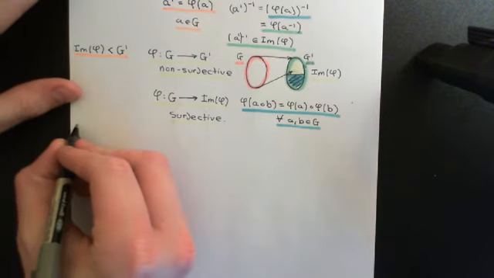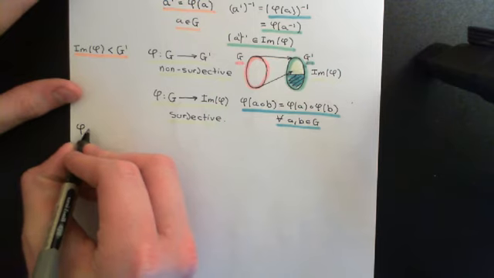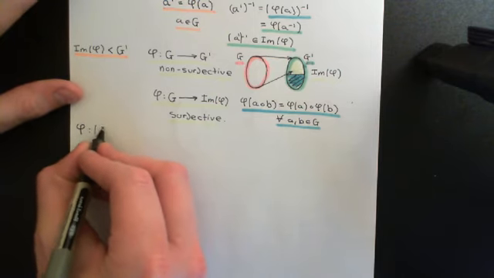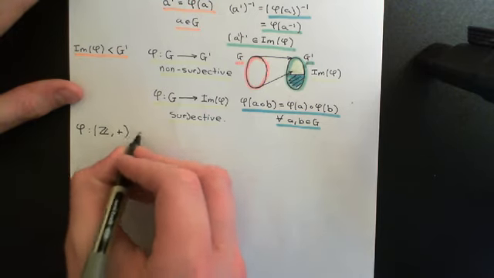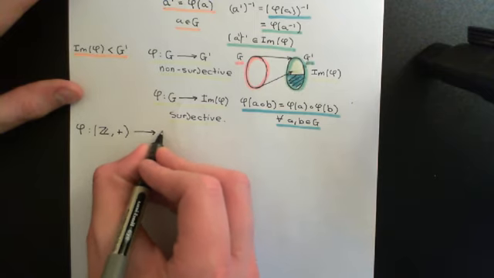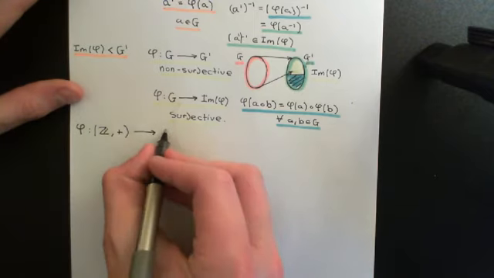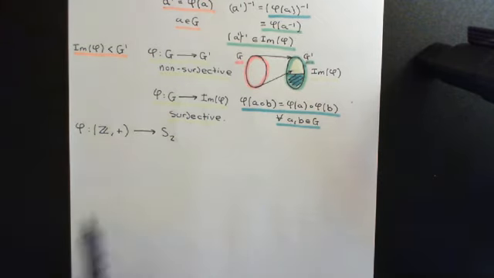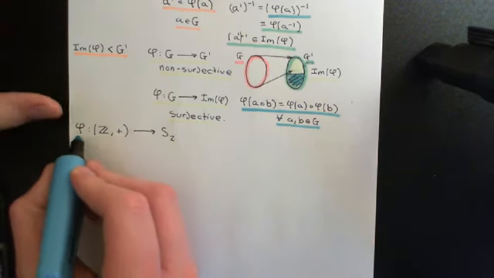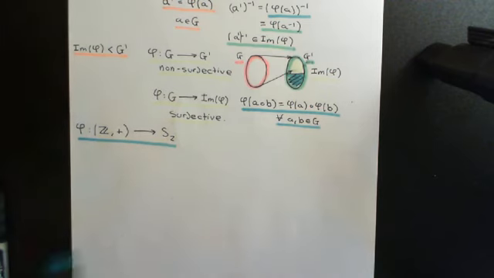Okay, so my example then, I am going to map the group of integers under addition, which I'll write like so. So the set of integers with the operation of addition, and I'm going to map it onto a group that is isomorphic to S2, and it's a form of S2 that we have seen before, the symmetric group on two elements, a very, very simple group. So I'm going to map the group of integers under addition onto S2. Let me just remind you of these two groups so that everyone's familiar with them, and I'll talk about the form of S2, or the realization of S2 that we're going to be using.